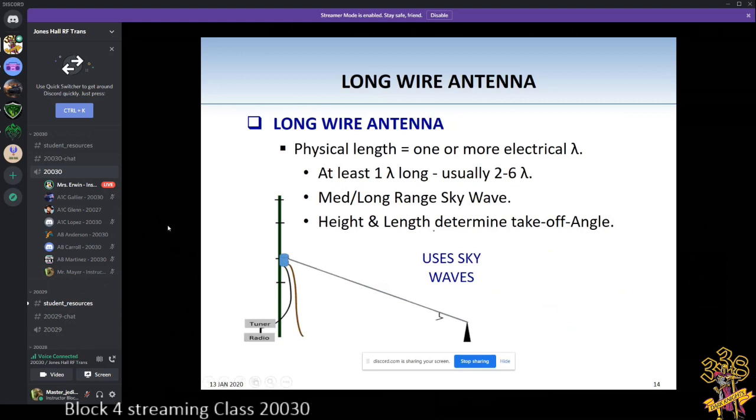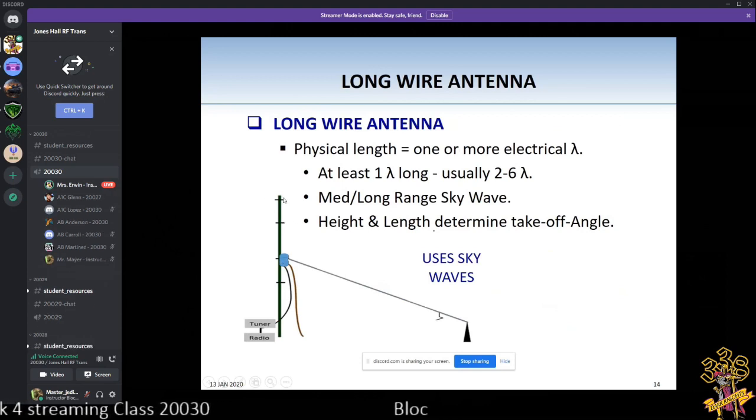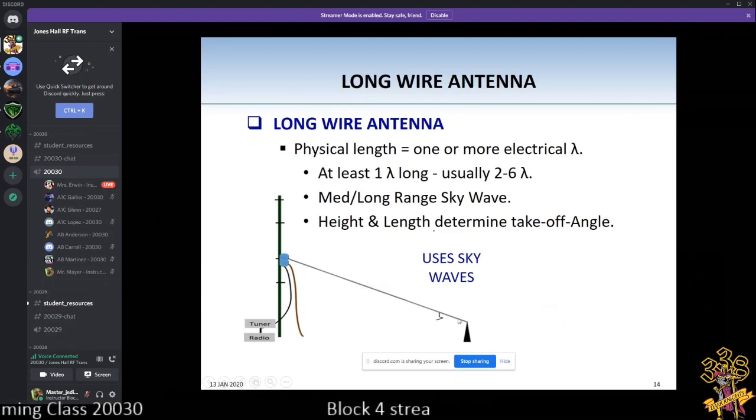Okay, but you know that the mast, you have your blue ring, your black ring, your green ring, and your brown ring. Now let's say this is your antenna, and it's going to be a set length. We'll just say hypothetically that this is a 20-foot long piece of wire. That's your antenna. Now, if I put it on the black ring, I get this angle. If I move this up to the green ring, it changes my angle. Move it up to the brown ring, it changes it again.